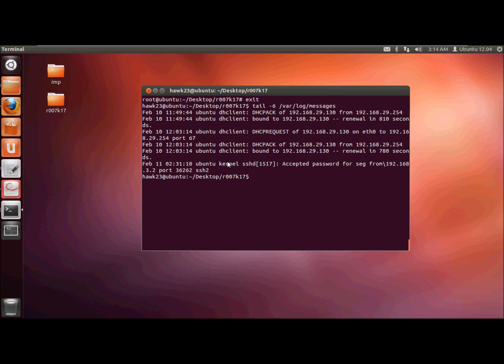These are the last 6 lines of the messages file, and in the last line it says accepted password for seg. This seems to be due to the activity of tonkit, and it has used this seg name to log in as user. Now what tonbs does is try to find all the lines which contain seg as the keyword, and delete those lines from the log files.